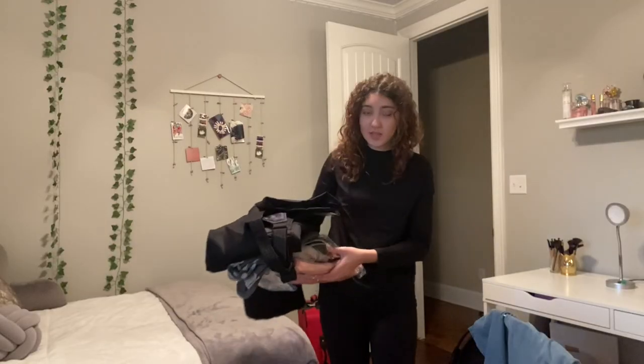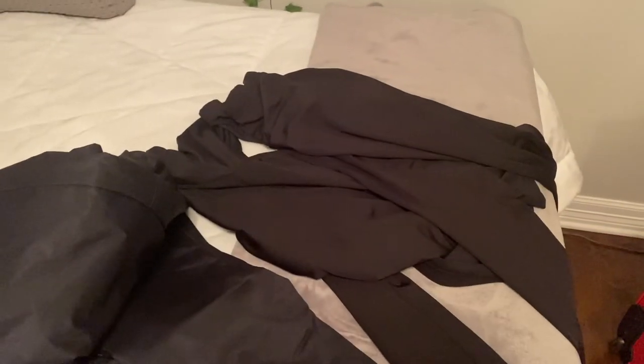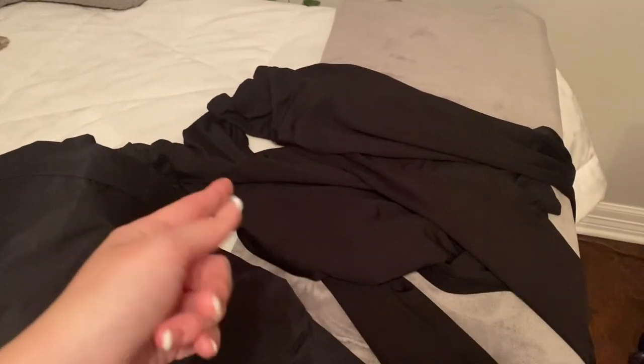Okay, so I've determined that this is what we need to take, and I am trying on the underneath part that you're supposed to wear, the layer underneath. Everything we've got so far, the under layer, I literally don't know what to call that. If you're an expert, what is that called? The base layer? I don't know. But then I have pants or the bib or whatever. Literal overalls is what it looks like.